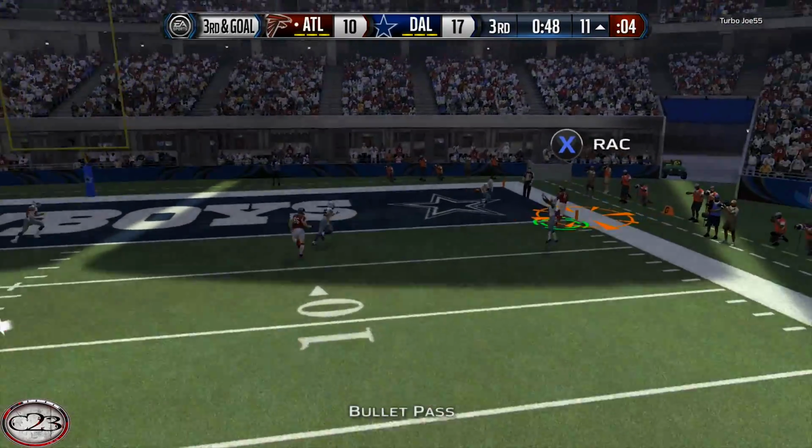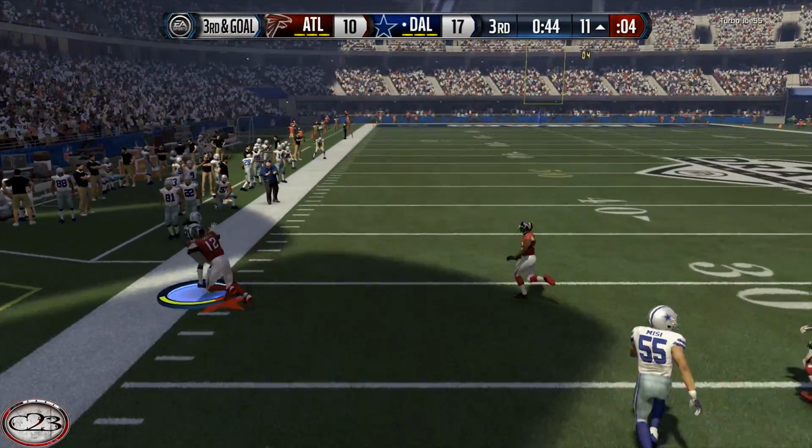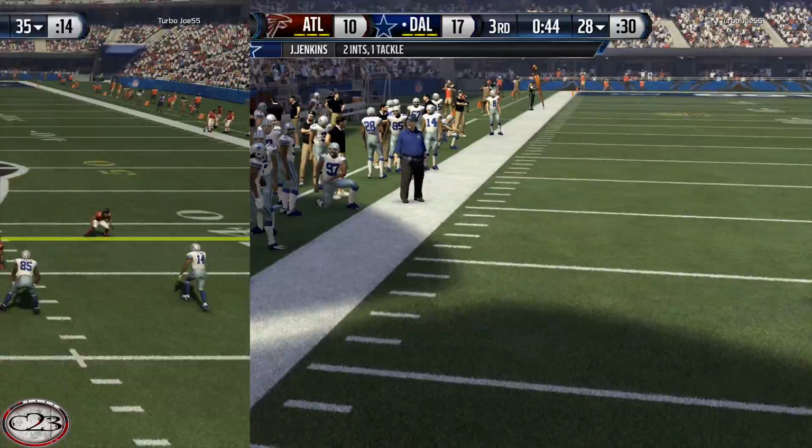So it brings up a 3rd and goal situation. And what do I do? Make another terrible read and throw a pick in the red zone. And those are probably the worst interceptions you can throw.